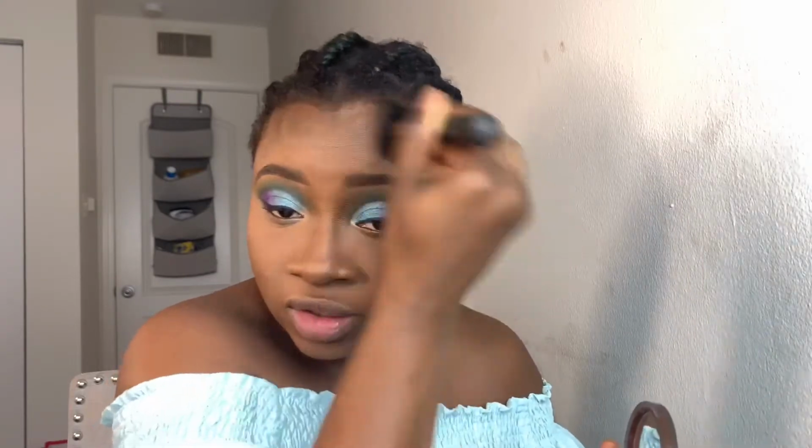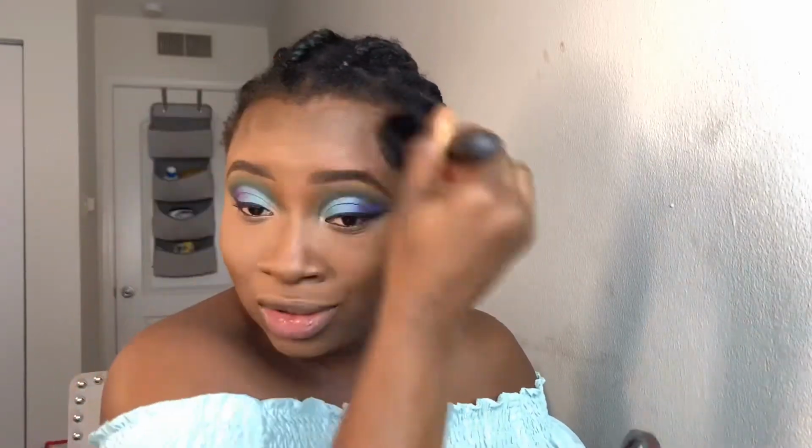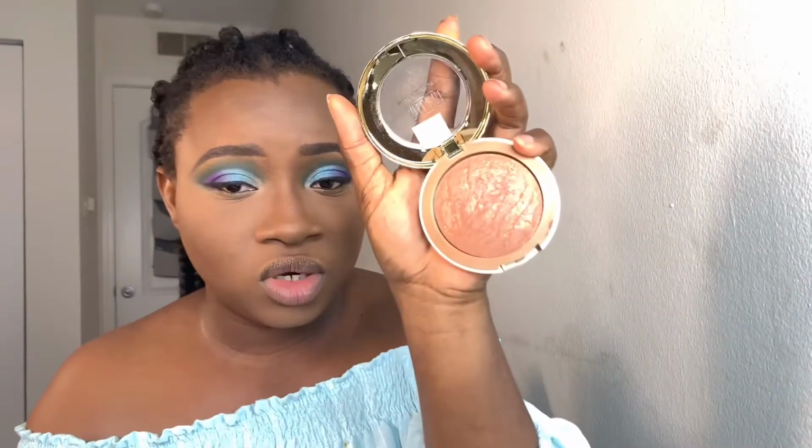I use a lot of powders, guys. I'm oily. I need it. The thing is, I look matte initially, but give me like an hour, I will look kind of like satin. So I'm not worried about looking too matte. And I always use a setting spray anyway, so I'll be using this as a bronzer as well, but it's like a shimmery bronzer. So I'm going to use it kind of like as a shiny highlighter bronzer type situation.